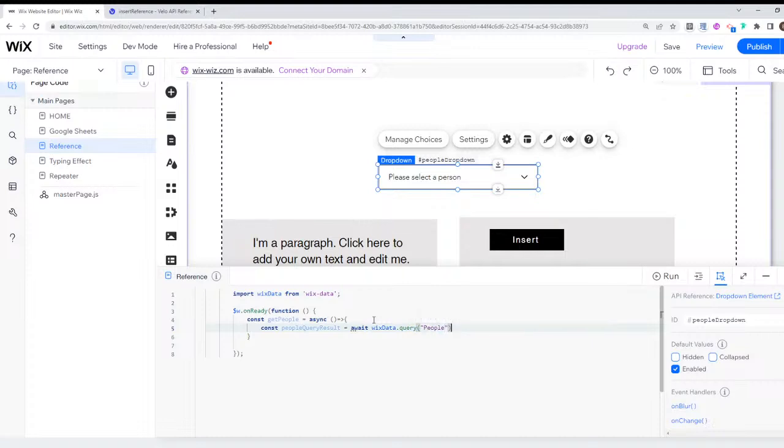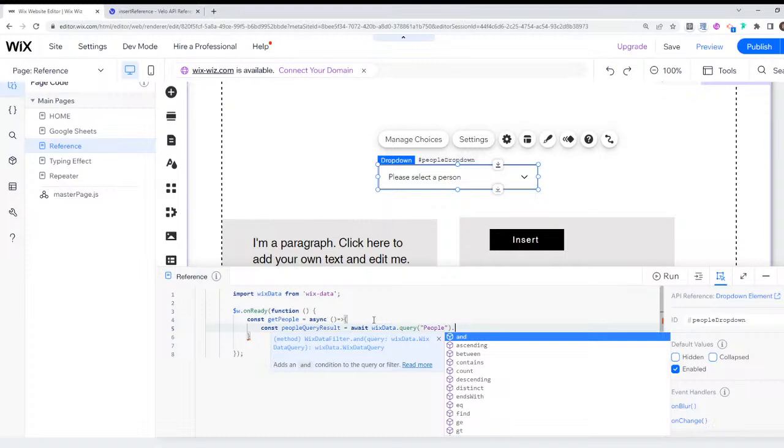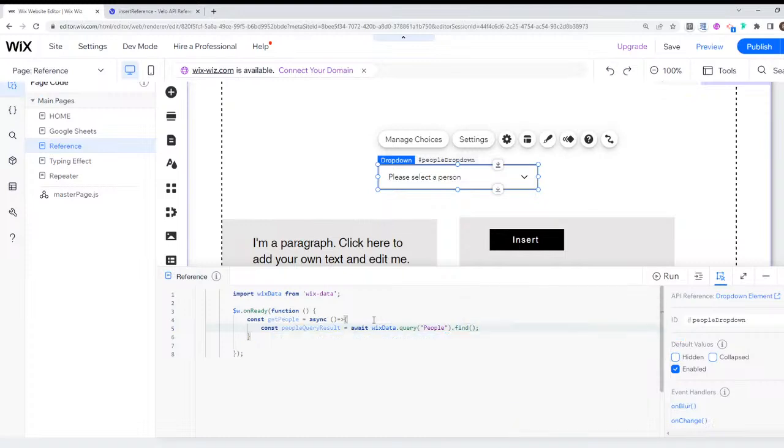This gives us a list of all the people, and .find(). What I'm going to do here is also use include, which is relevant to reference fields, and I'm going to say "Cars". So when this queries the people, it's going to return the people items with all of the cars that are linked to that specific person.